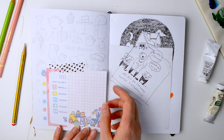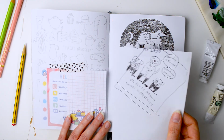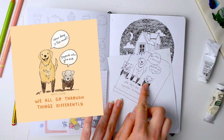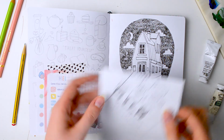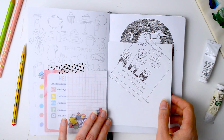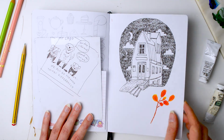These are elements which turned into this, which was for a collaboration with Lollipop Box Club. And this is the very first sketch I did for the dog image, which actually went viral last September. I changed the layout a little bit, but this was just done in biro on a scrap bit of paper, an old to-do list, and just scribbled on the back and then took that into Procreate and created the image that is still quite popular on Instagram. I remember this was done with pen and ink, so a proper pen nib.